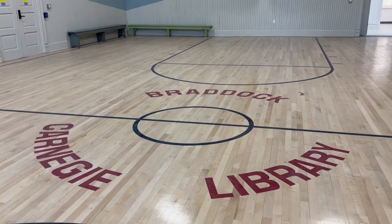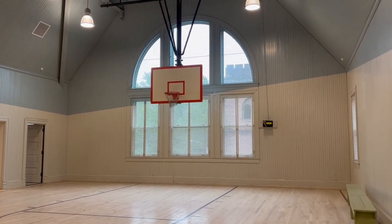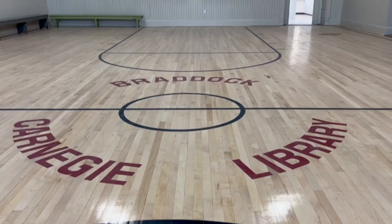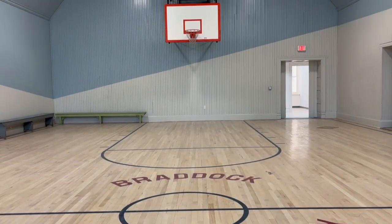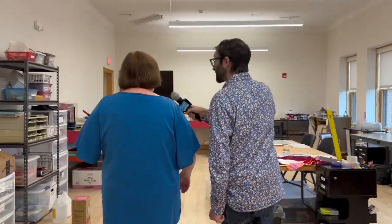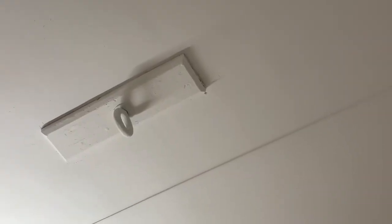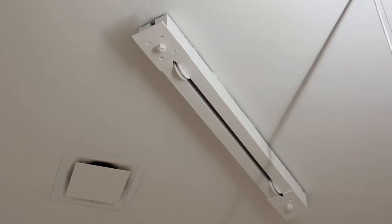Wow. Is this what this used to be? Was this always a basketball court? It was always a gymnasium. This actually was built before basketball was invented. So it was not originally a basketball court. It was originally gymnastics equipment, pommel horse. And then behind is where the boxing gym was originally. So what's in that space now? Our Fab Lab. So this is where the boxing gym was, and if you look up on the ceiling, you can see the fixtures for the punching bag.